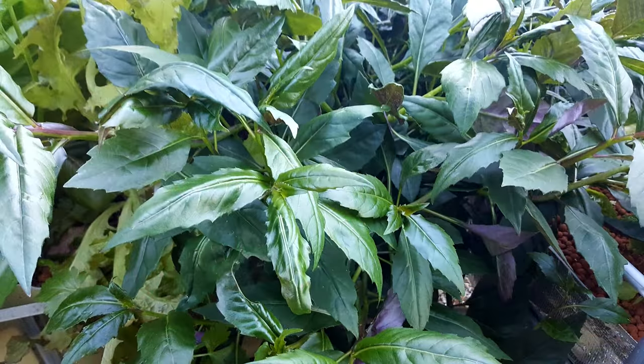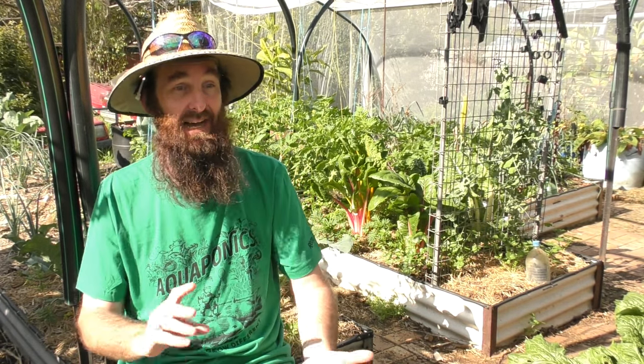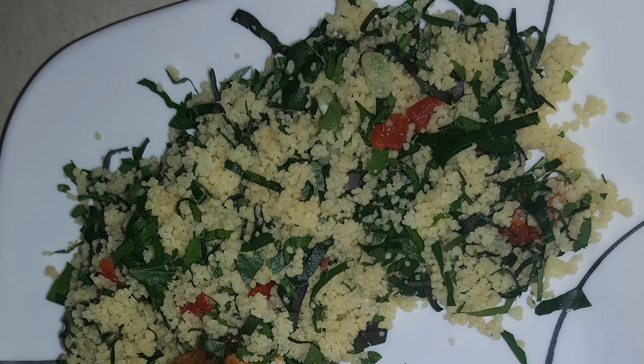We've had some awesome harvests from the Okinawan spinach — it's actually native to Indonesia and likes a warm, pretty much tropical climate. We've been having phenomenal harvests of that this winter; last winter it didn't do too well but this winter it's just been going gangbusters. It got to the point where I invited people to come around and take cuttings — about 13 or 14 people came through a couple of weeks back, so thanks folks. But it didn't put much of a dent in it. We've been harvesting it again along with the parsley from the aquaponics — we like to chop both of them up finely and add them into couscous salads along with some sun-dried tomatoes and shallots from the aquaponics as well. Makes up an awesome meal.